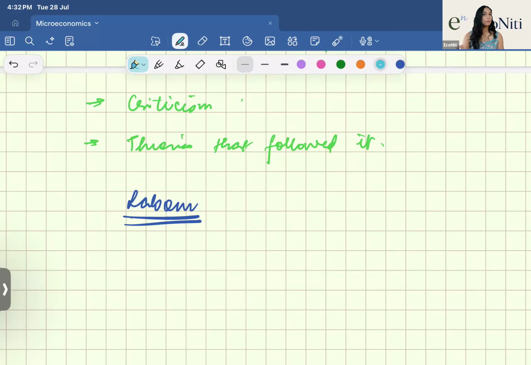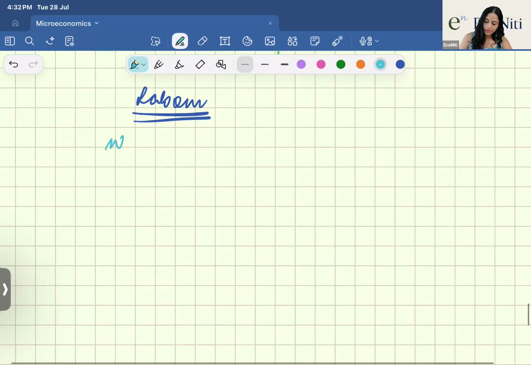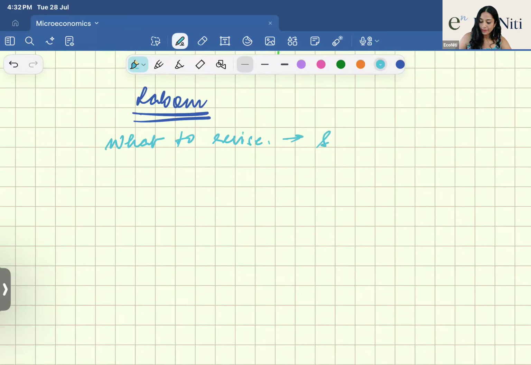Now, of course, लेबर के ऊपर मैं डिस्कस नहीं करूंगी. लेट मी टेल यू कि कोई भी इंडियन इकोनॉमी का टॉपिक है तो उसको कैसे रिवाइज करना है और कैसे उसके नोट्स को और ऑगमेंट करना है. अभी जैसे लेबर पढ़ रहे हैं. Now there are going to be things that are of course static. So what to revise? This will include your static things. What are those static things? Basic definitions. Basic definitions क्या क्या हो गए?